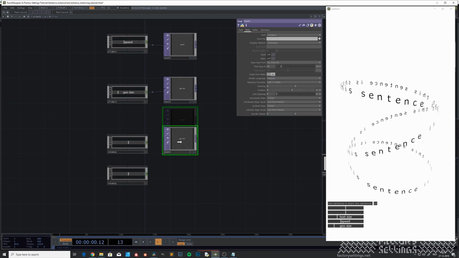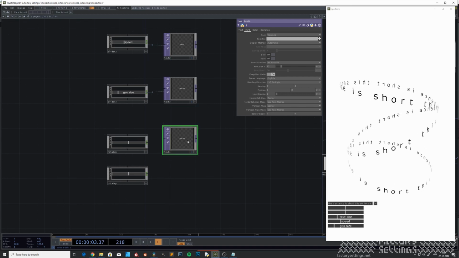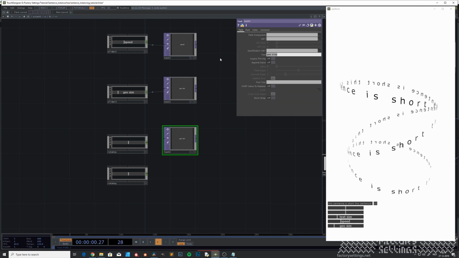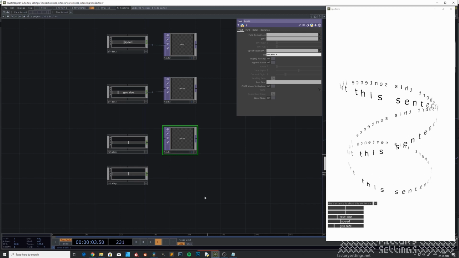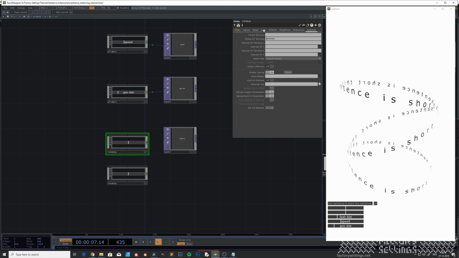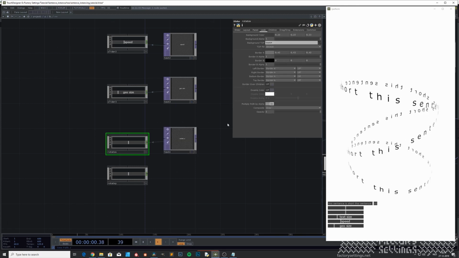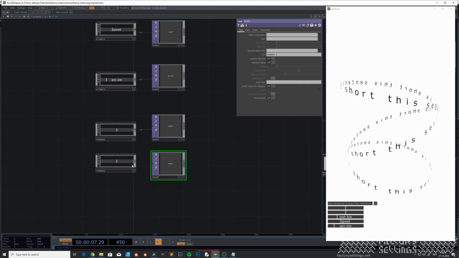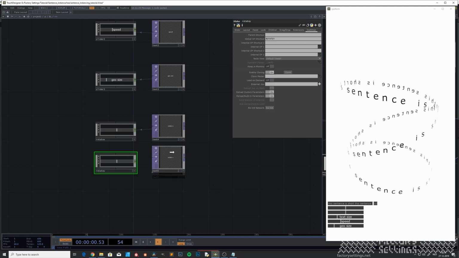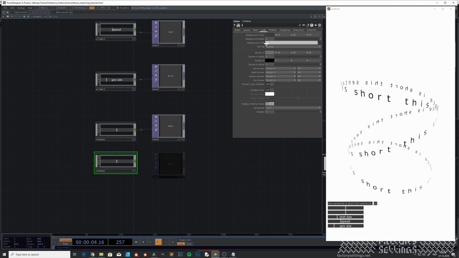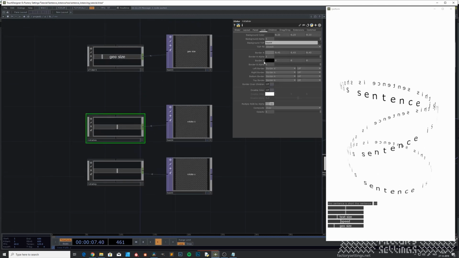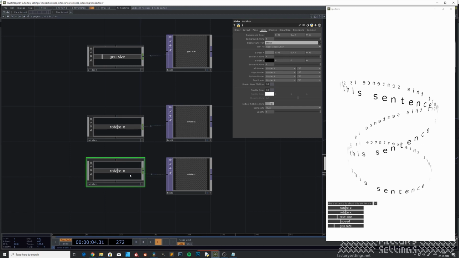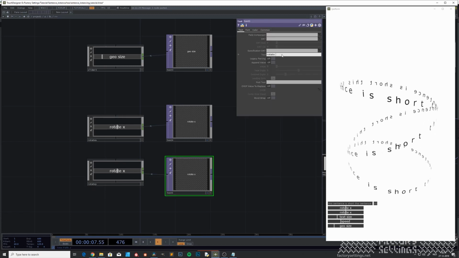Copy this text top. Call this one rotate X. And in the look panel, fill in the top. Copy that one. The look panel. Set this one to native resolution. This one as well. Call this one rotate Y.